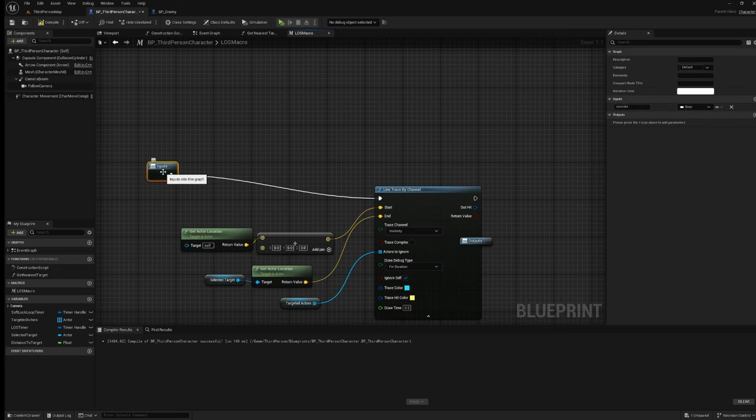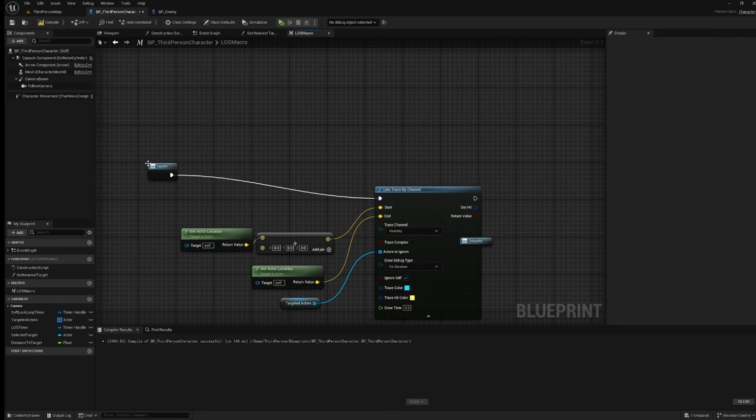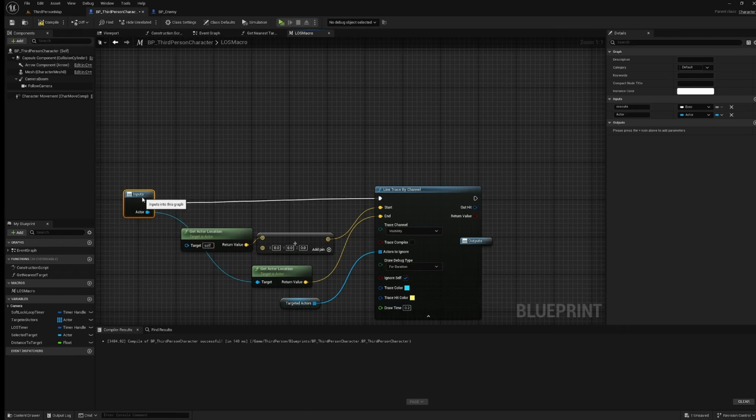And we want to also be able to get our actor, because we can't call selected actor before we set what our selected actor is. On our input, we need to add type actor. We just call the input actor and connect the actor's location.